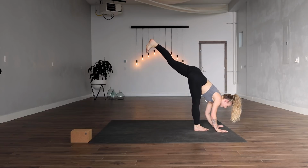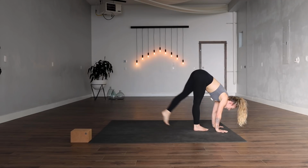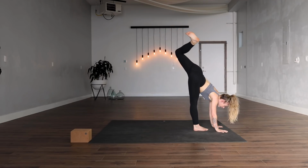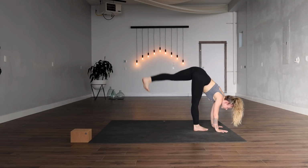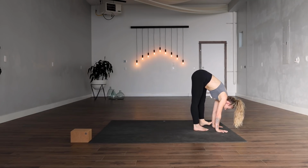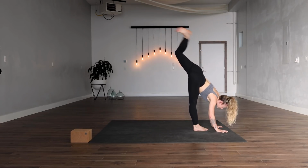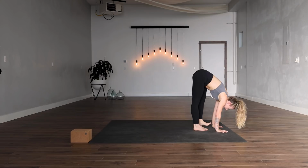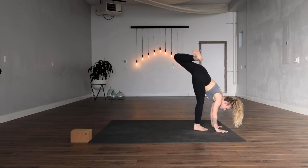On your exhale, left toes, tap the left wrist. In breath, kick up, open it up. Left knee points towards sky. On your exhale, left toes, tap left wrist. And then in breath, kick up, open it up. One more time, left toes, tap the left wrist. On your in-breath, kick up, open it up, pause.